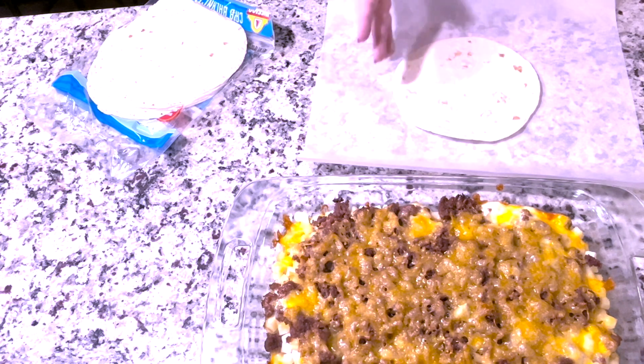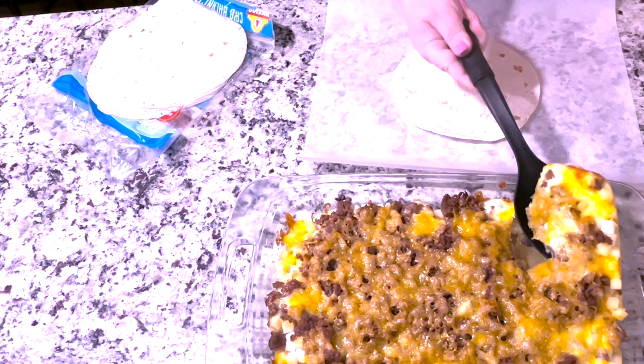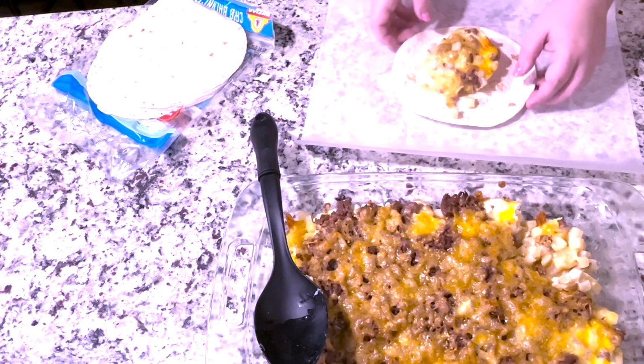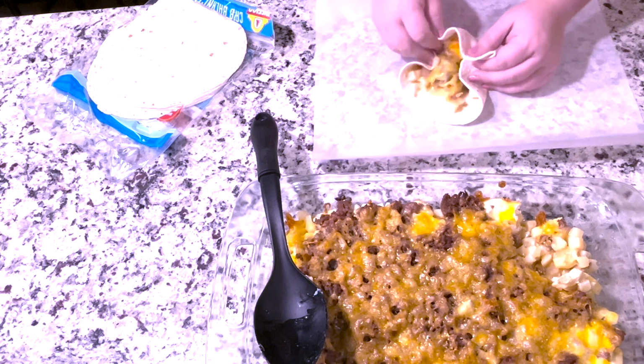All right, I've got my parchment paper and my tortilla. You can use whatever kind of tortilla you like. And I'm just going to take a scoop of this. We're just going to go ahead and put it right in the middle. We're just going to fold it up like a burrito. Okay, and we're just going to try our best to fold it on up.